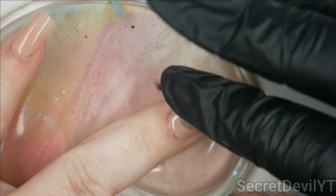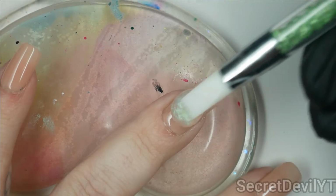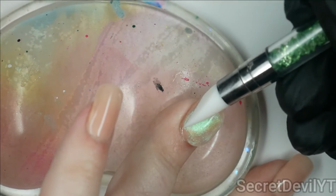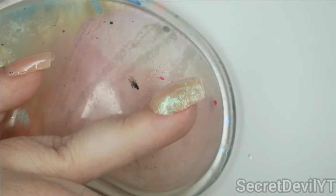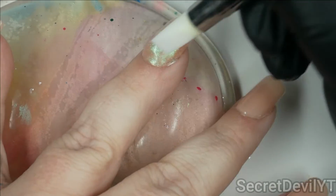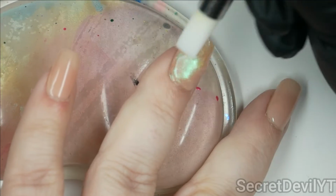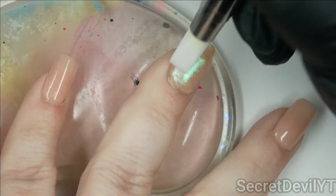I'm gonna put this on, and I am going to use this rubber tool to push it into shape. We got this little crisp side for getting it down into here. And then if it turns out you in fact have way too much, you can just work it towards the end and take that excess off. There is no need for one this short to be that thick, but you know, it's a learning curve of how much you're actually gonna need.